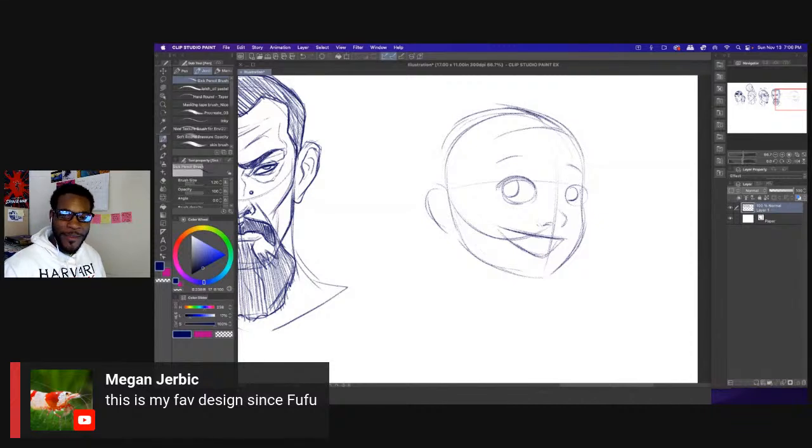You know what? One of these days, maybe once I finalize the design, I'll do a stream where I do his turnaround. I don't think I'll be able to do a full turnaround in one stream because that takes me a long time to do. But if you guys are interested, let me know. I wouldn't mind trying it.